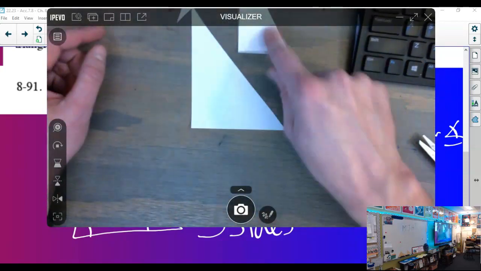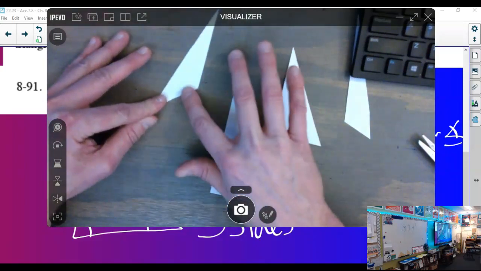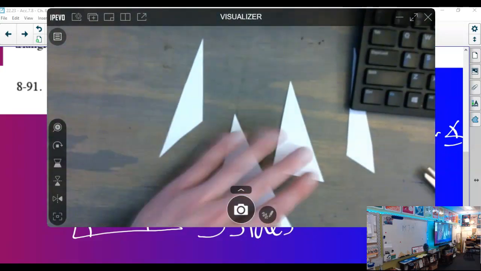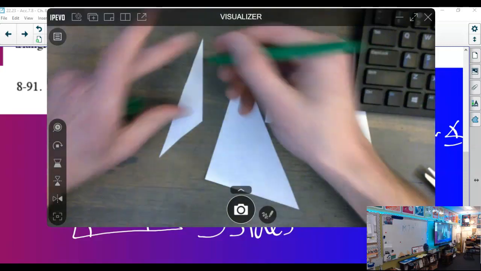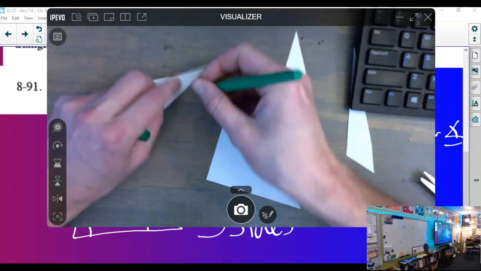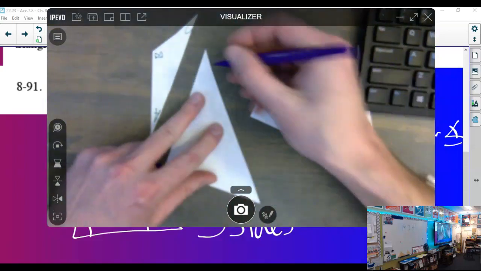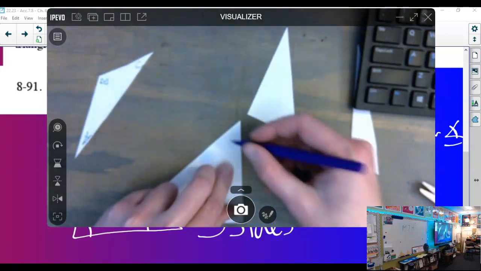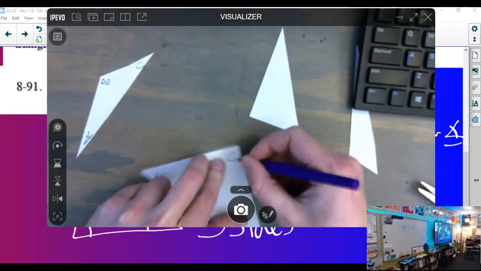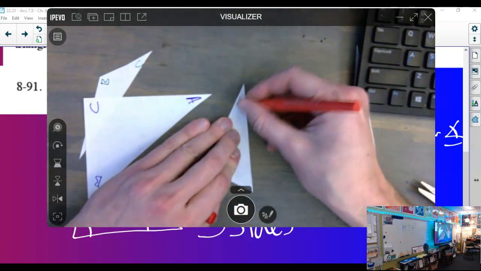So obviously 2 different right triangles, right? Because these are not proportionally equal to each other. And then an obtuse triangle, right? Because we have one obtuse angle. Watch this. Green triangle, we'll label the angles ABC. Purple triangle, let's label the angles ABC. And red triangle, let's label the angles ABC.